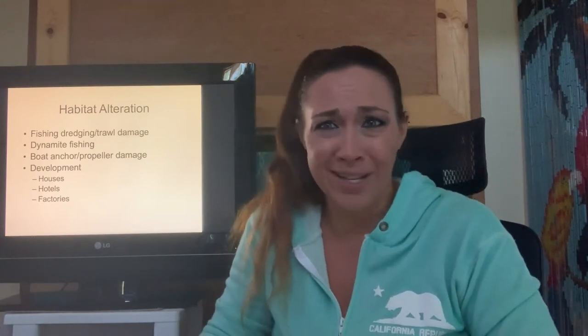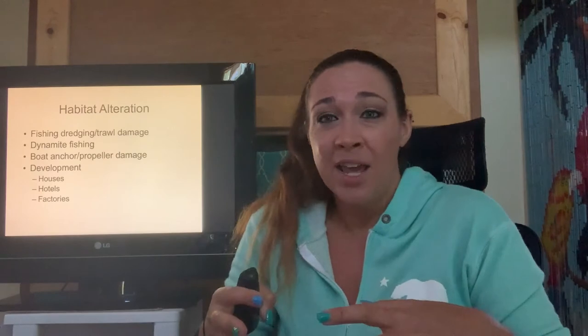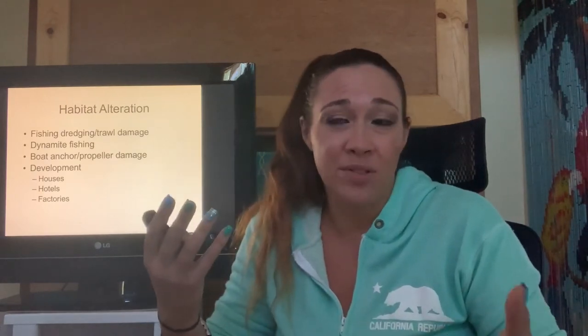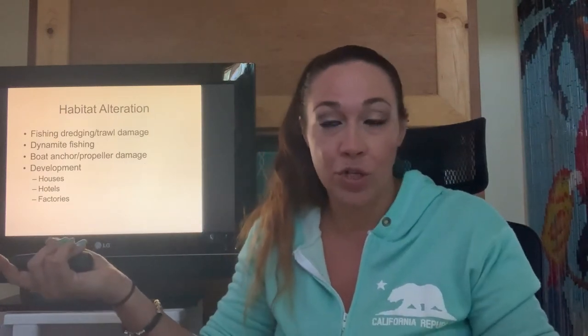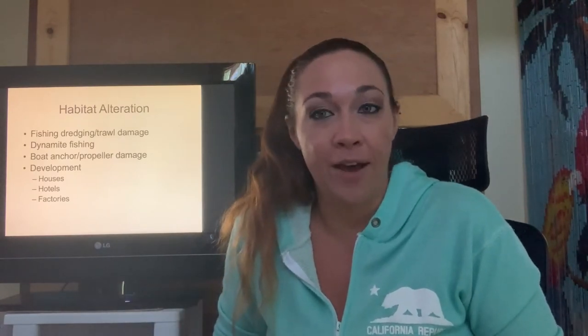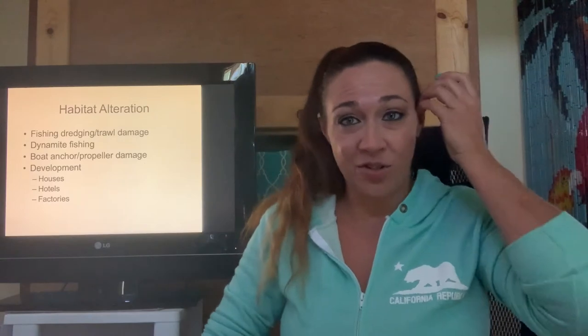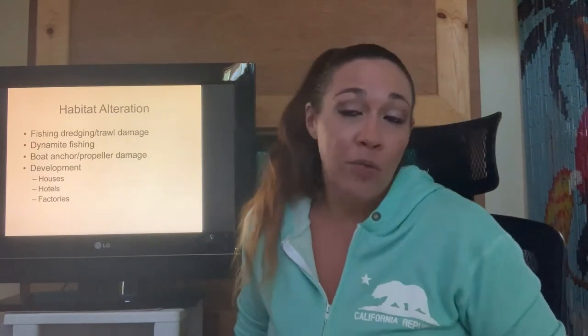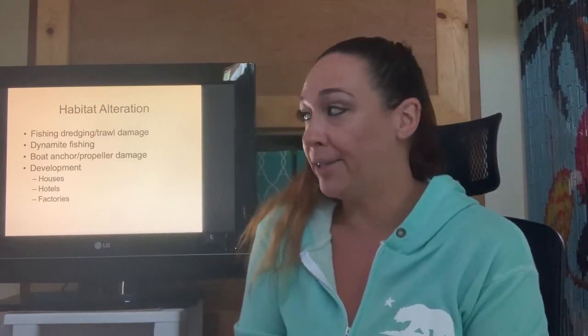Wastewater treatment plants, we release a lot of that waste and that water back into the ocean. And sometimes right at those dump sites, you have a bunch of toxins and chemicals and stuff like that. The wastewater itself gets warmed up. So now all of a sudden in the cold ocean, you have this random warm spot. Down in Huntington Beach, it's a very populated area for sea turtles because they have a wastewater treatment plant right there, which releases hot water, and so these sea turtles actually come to enjoy that hot water. That's unnatural. Yeah, sea turtles are getting a kick out of it right now, but what else is it affecting? What cold water species could you be driving away or killing because you're releasing all this warm water? Kind of stuff like that.